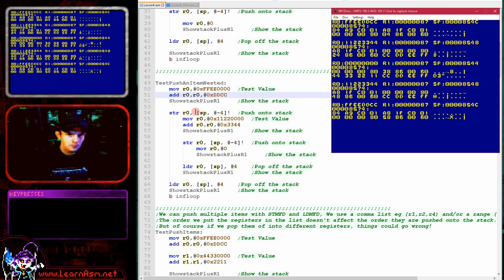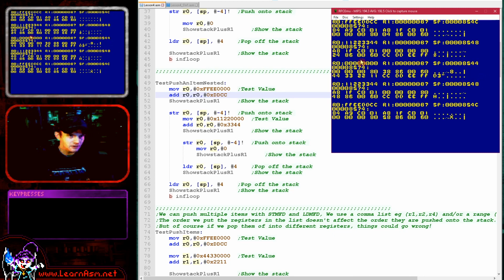We've then pushed R0 onto the stack and loaded a new value, 1, 2, 3, 4. You can see 1, 2, 3, 4 has been loaded here, and CC, DD, EE, FF is here. And then we've pushed R0 onto the stack again and loaded 0 here, and you can see 0 is here. And now 1, 4, 4, 3, 3, 2, 2, 1, reverse of this little endian, remember? And so you can see each time also the stack has gone down from C to 8 to 4, going down by 4 each time.